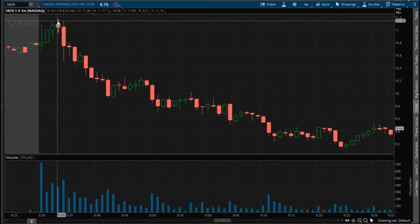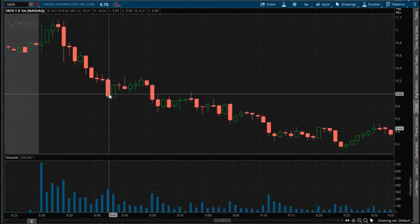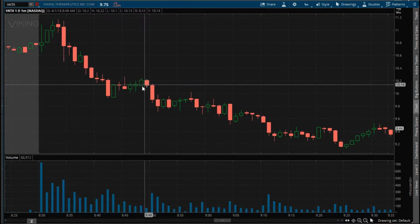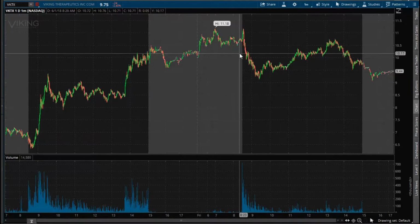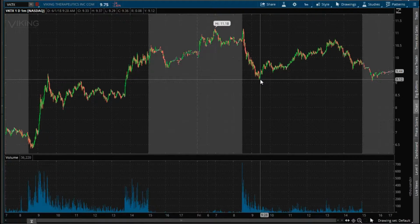And so when this stock started to panic and come back down, I saw it right here when it was testing $10. And I was thinking to myself, you know what? Let's see what happens. I still didn't see a trade. I had no reason to short it. I did panic, which is interesting, but it's still green on the day. And then when it had this drop under 10, it was red, I still was not interested. And until it dropped all the way down here to $9, I was interested because now we have a drop from 11 to 9.